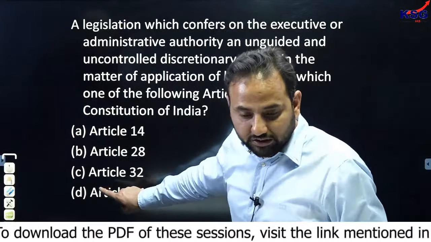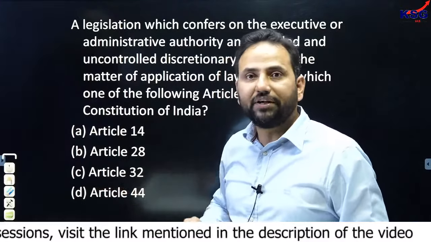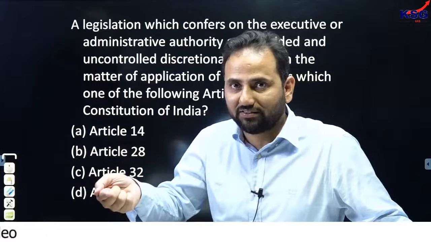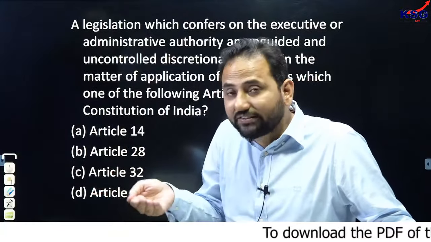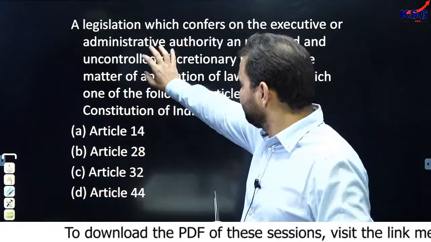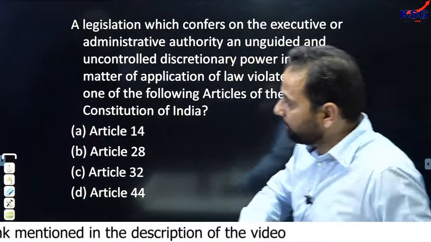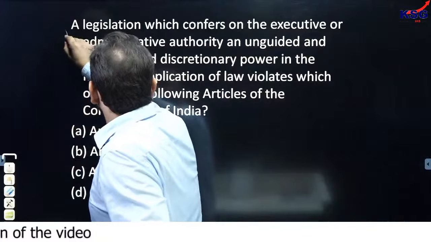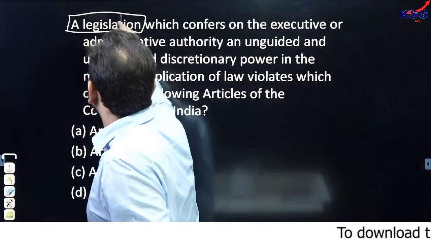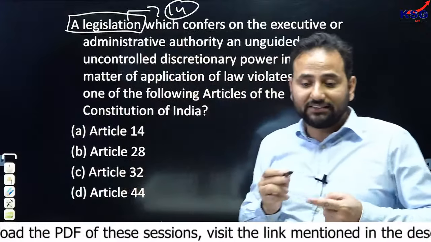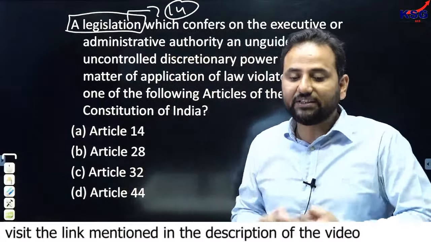If you talk about Article 32, that is the writ petition, this is for people to seek the fundamental rights, and it in itself is a fundamental right. But this provision, a legislation which confers on the executive, is talking about legislative functions. So Article 14 controls legislative as well as executive actions.